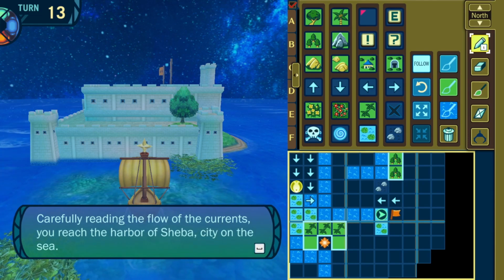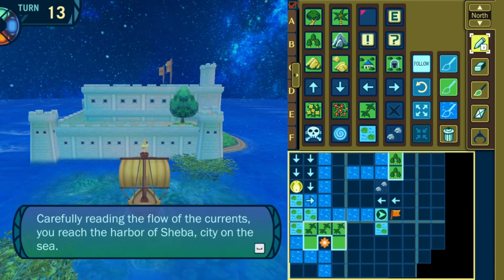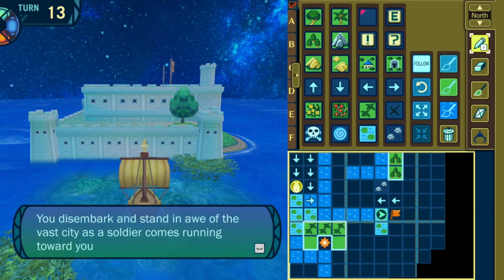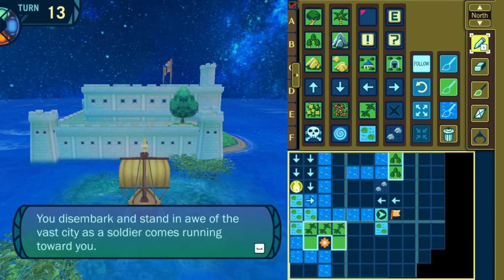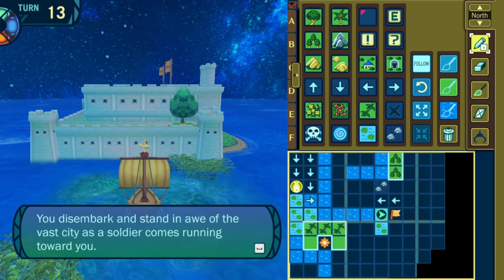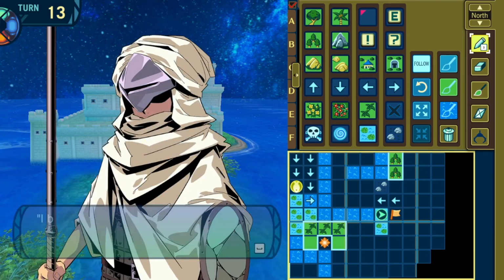Carefully reading the flow of the currents to reach the Haven of Sheba, City of the Sea. Actually, I didn't really bother with the currents at all. It was right beside the seaweed, after all. But good to see that we can just ignore it all, huh? You disembark and stand in awe of the vast city as a soldier comes running towards you.